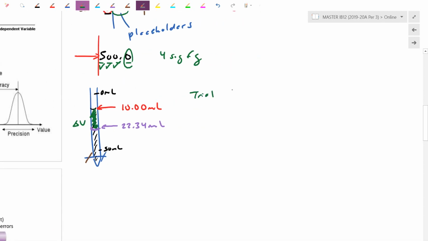For titration, typically we want to do a few different trials. So the first trial, my burette went from 10 to 22.34. I set up for another trial, so this one still starts at 22.34. I'm just going to get out my calculator here, 22.34 plus... let's say my burette then read 34.72. So starting reading, ending reading. If I realize I don't have enough solution for the next run, I would top it up a little bit. So let's say between trial 2 and trial 3, I topped it up. Now it says 15. So be it.